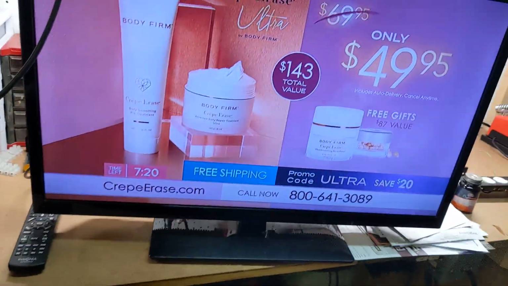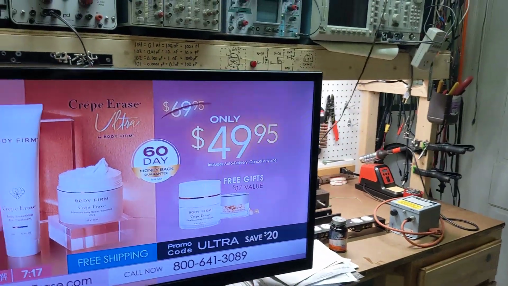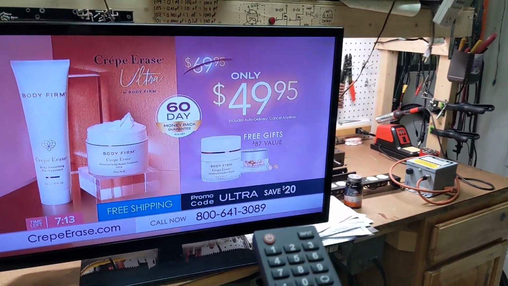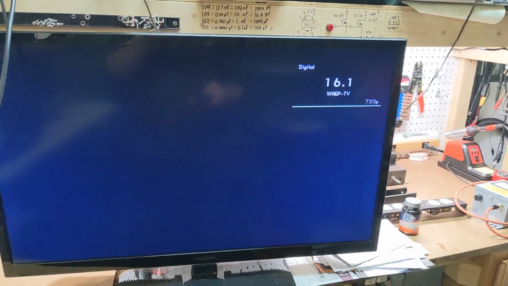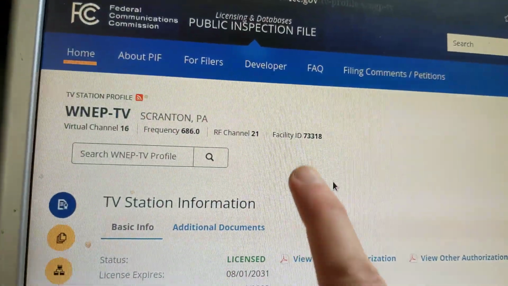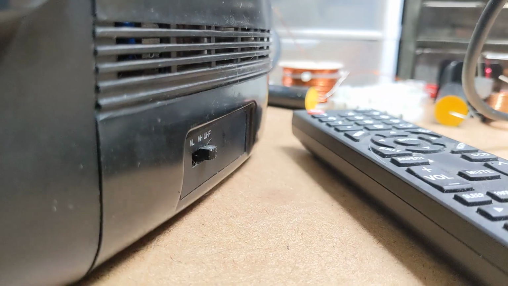All right, so now we are tuned to WNEP TV. WNEP used to be on channel 16 UHF. They are now on channel 21 UHF. So we have to tune our analog TV to 21. So I have it set to UHF down there on the side, all the way to the back. And we are between 14 and 30. We're going to kind of go around here. You can see there's maybe some RF right about here. Barely visible. But you can clearly tell this television, that looks the same as it did on WBRE right there.